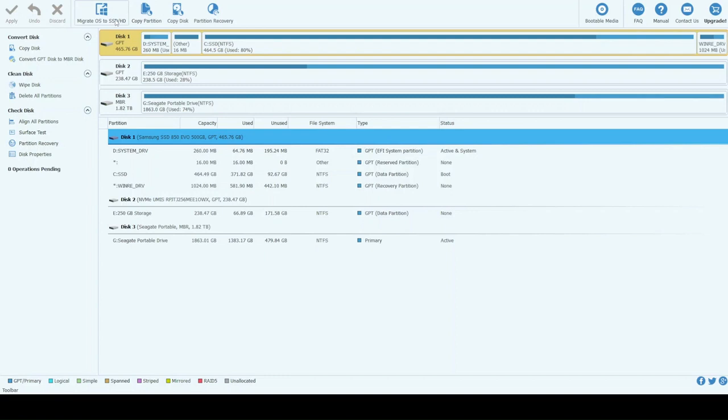SSD or hard drive. You can copy partitions. You can copy the entire disk. So it's more powerful. It has more features than the standard partition manager inside Windows. So for me, this is another must-have application. Once again, this is free. You can get it online. It's Minitool Partition Wizard, and no need to upgrade unless the upgraded services appeal to you. Otherwise, the free version works just fine.